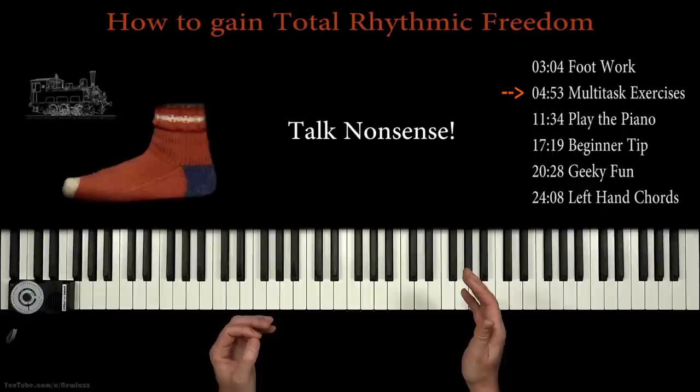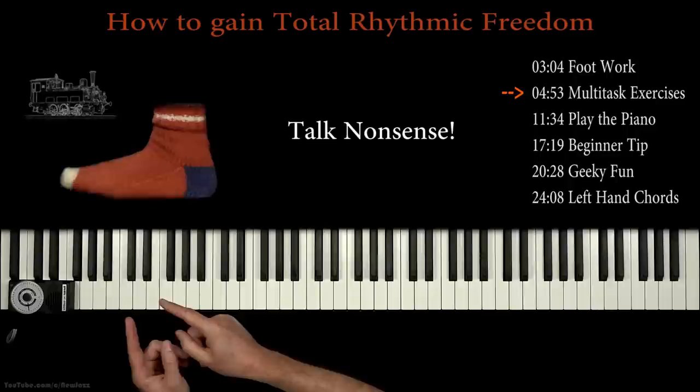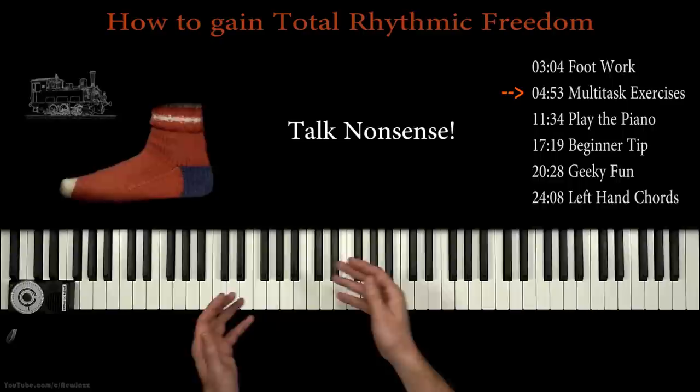If your foot runs off the metronome track, don't panic. Just give the locomotive 100% attention for a moment. Get it back on the track. And when we are ready, resume the nonsense talk. Blah, blah, blah, blah.